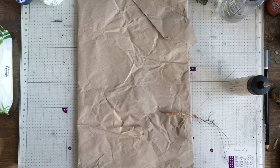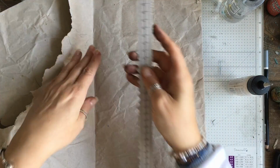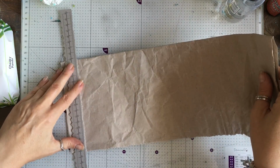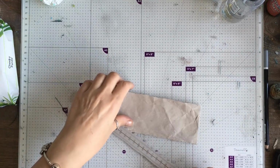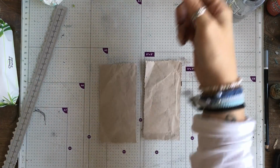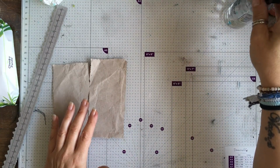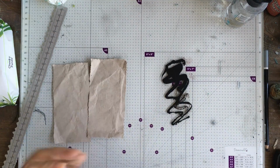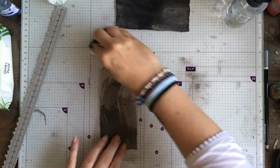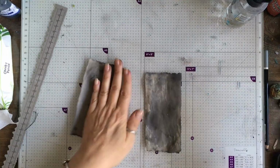I have some of this packaging paper. I have so much of it. I want to use some. I'm just going to tear a few pieces off. Now, I want these dark and I want them inked. So I'm going to spray some ink on my water on my board.